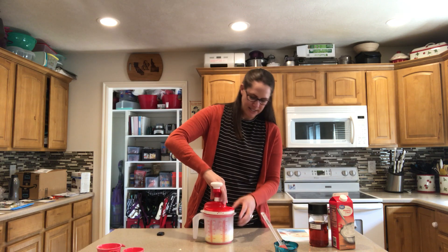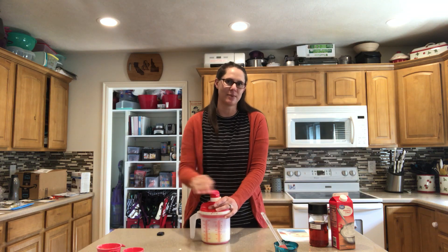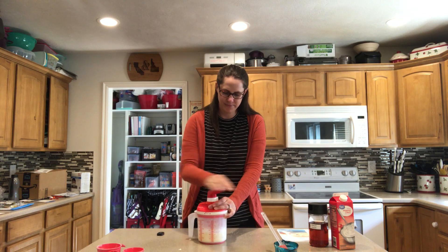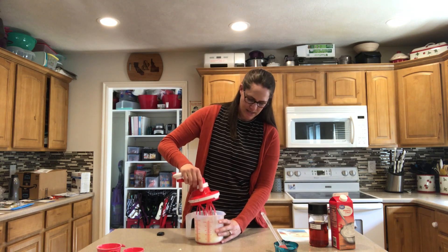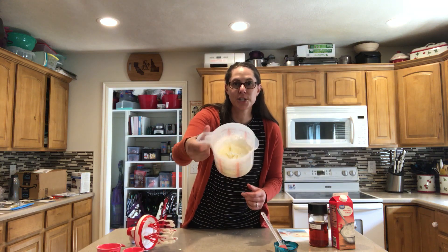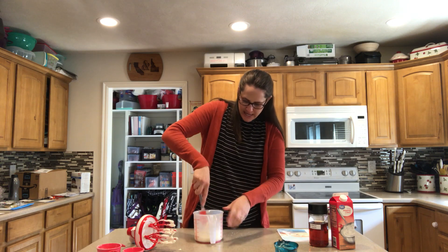What's incredible about this is it can do this faster than my stand mixer can. Same with making whipped cream — I can do this in the Whip and Mix Chef faster than if I did whipped cream in my stand mixer. So I'm just mixing in the powdered sugar. Okay, looks great. There is some powdered sugar left on the walls, so I'm just going to mix that in.